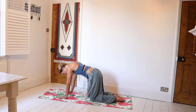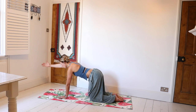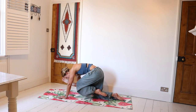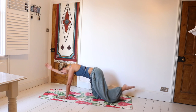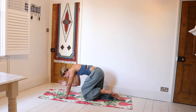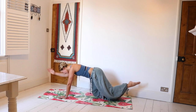And then coming back to a neutral spine, we're going to take the right arm away and we're going to take the left leg away. As we inhale, we'll draw elbow to knee. Exhale out. Inhale. Exhale. Two more. Inhale. Exhale. Inhale.